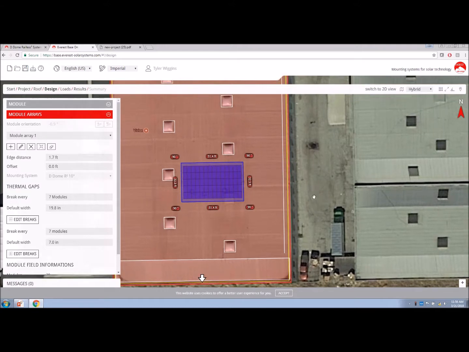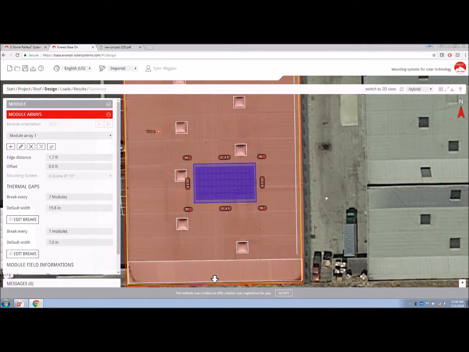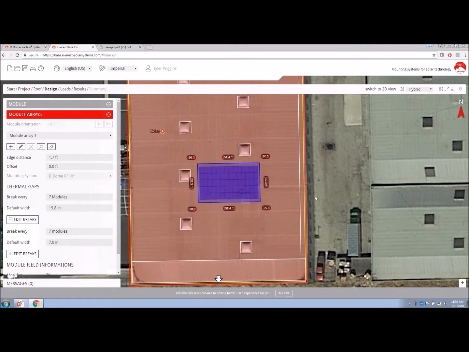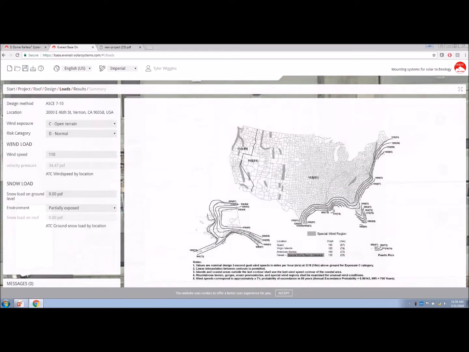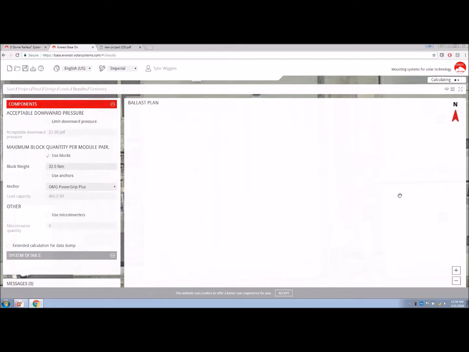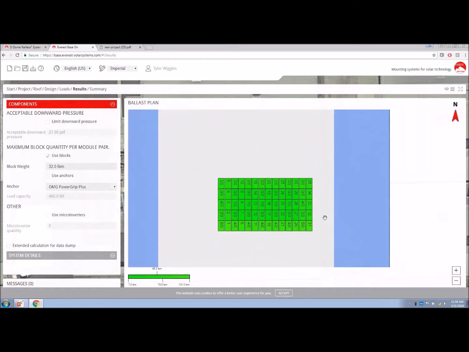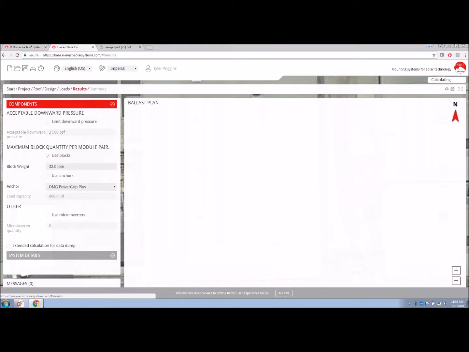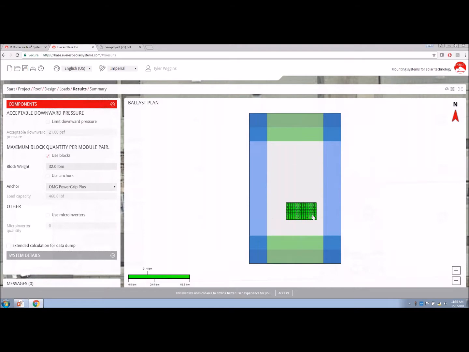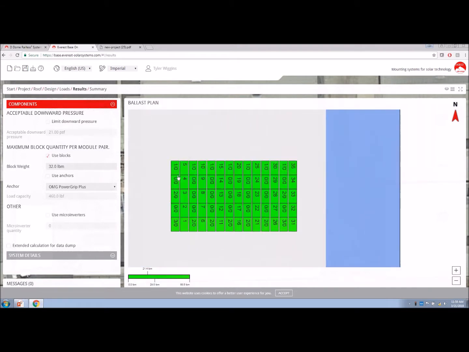However, when you install in higher wind zone areas, there are a lot more things to consider with the design. For example, I'm just going to show what we previously had, 110 miles an hour. We'll look at the results. The loading on this, oh sorry, we're still in exposure C. I'm gonna go back to B. The loading on this at the center of the roof is very low. Don't need a lot of pavers here.